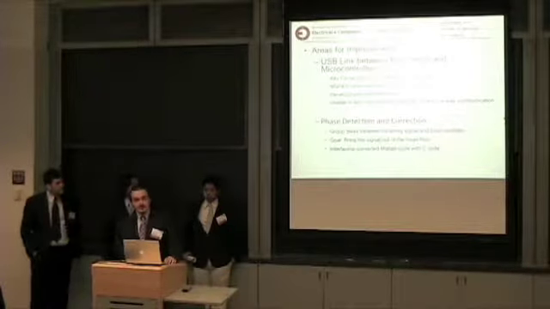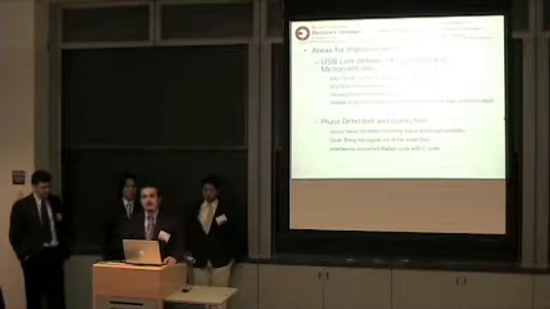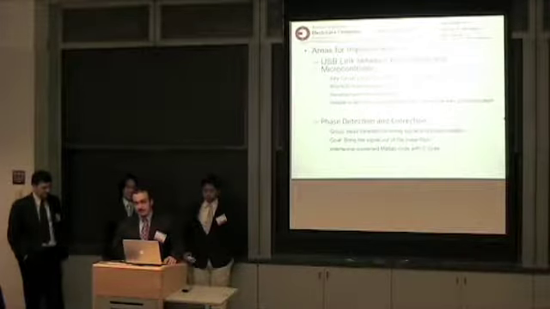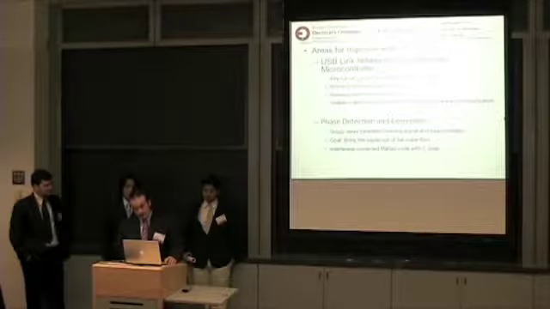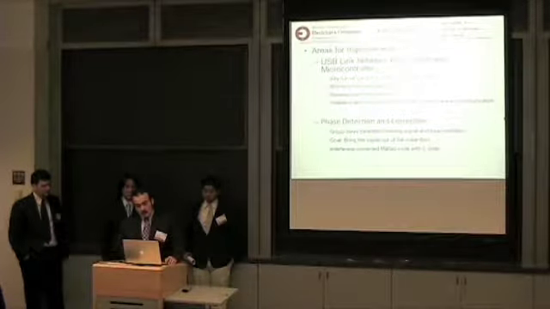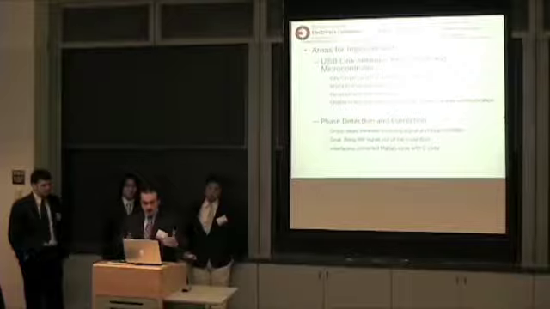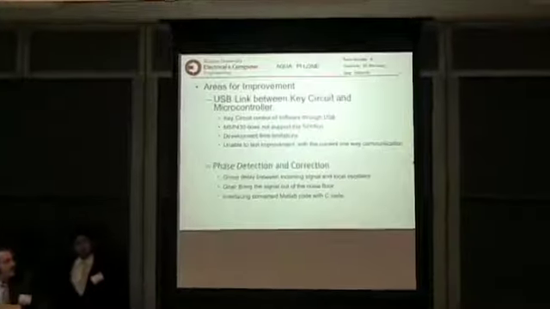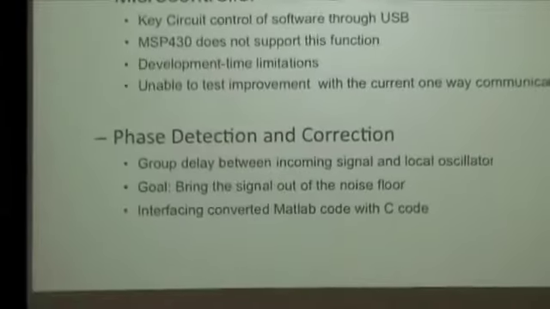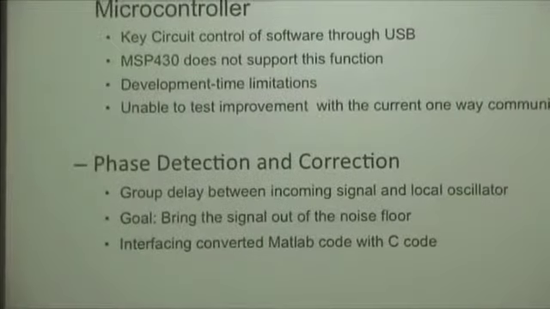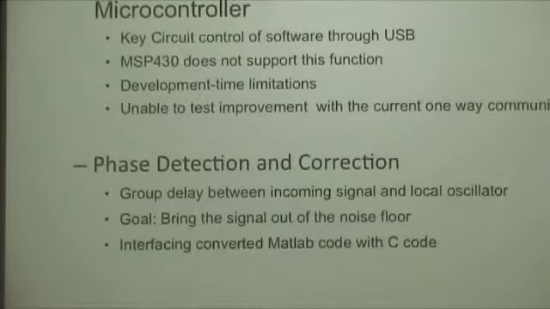However, if we're able to keep this function as close as possible in phase, we would be boosting the signal strength by keeping it as maximum as possible, and hence raising the signal out of the noise floor. I developed some code to initially try to do this. However, like Tom mentioned before, converting the MATLAB code to C code and integrating it into the C function we had written proved to have too many errors and bugs to be fixed, due to Linux errors and paths and other various bugs like that.